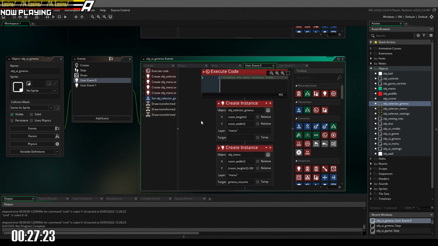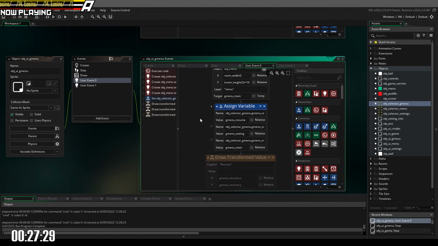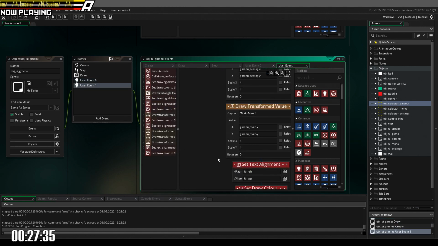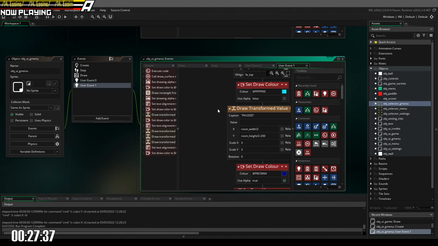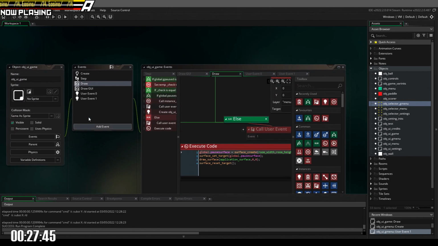Okay, so it uses object selector G menu at those locations. User event. This sets this stuff. But why is the pause surface not being drawn here?